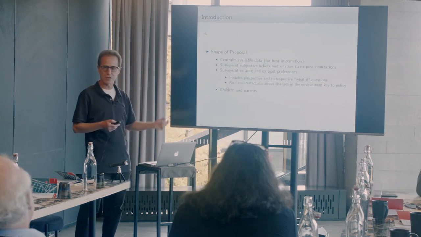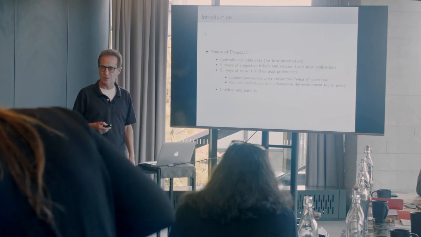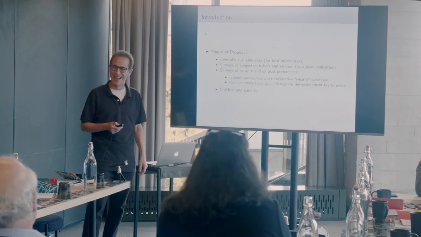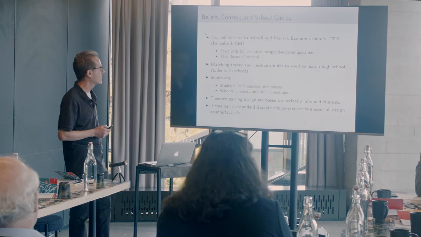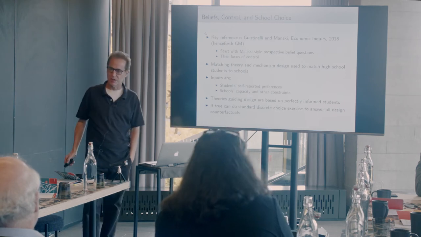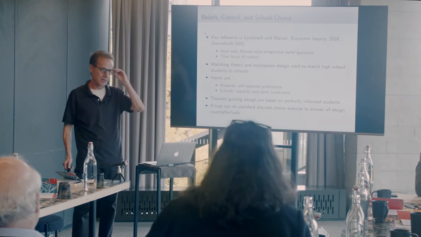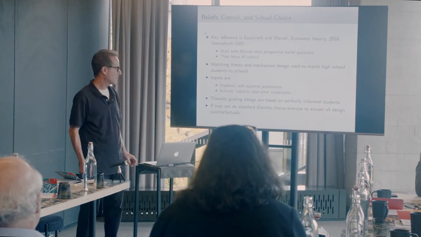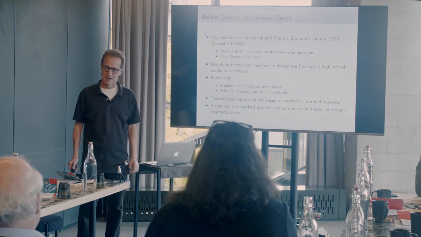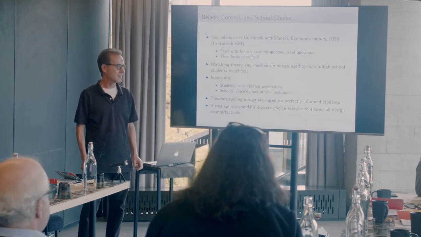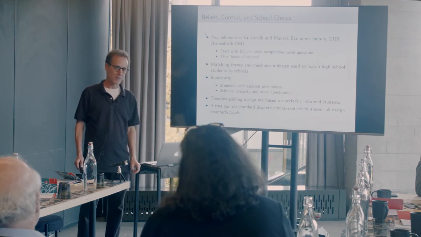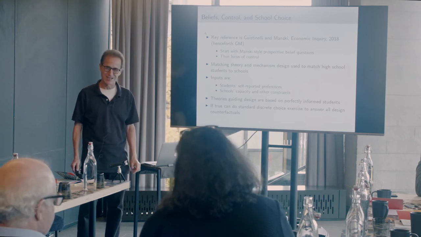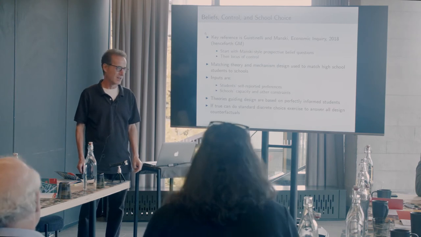Okay, so I'm going to propose that you talk to not only the children, but also the parents, and ask them a few questions, because they've got things to say. The paper I'm starting out with is Giustinelli and Manski, in Economic Inquiry, and it talks about the following issue. People pick schools in matching mechanisms. Matching mechanisms are modeled as reflecting perfectly the preferences of the applicants over schools. Not over subjective schools, over objective schools. That's the model.